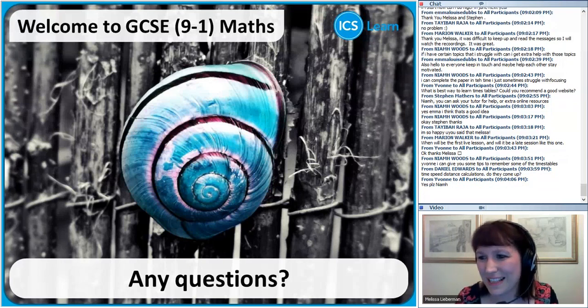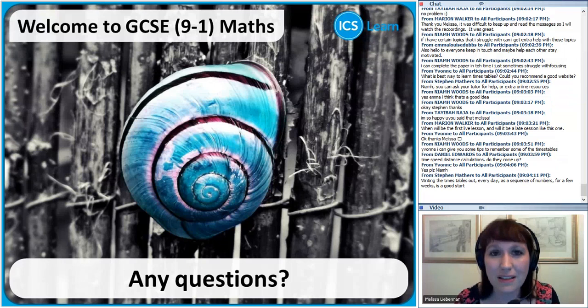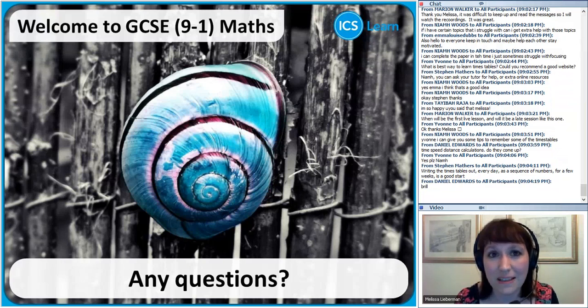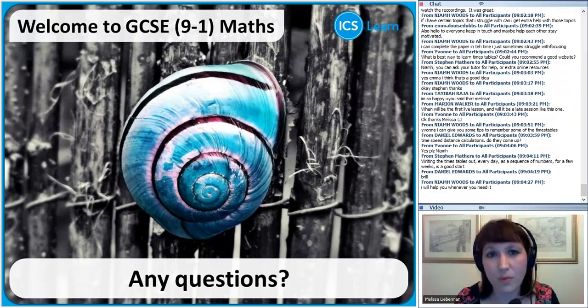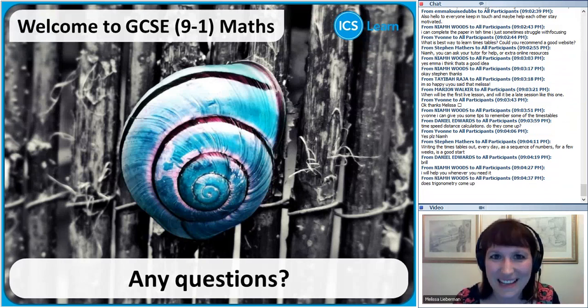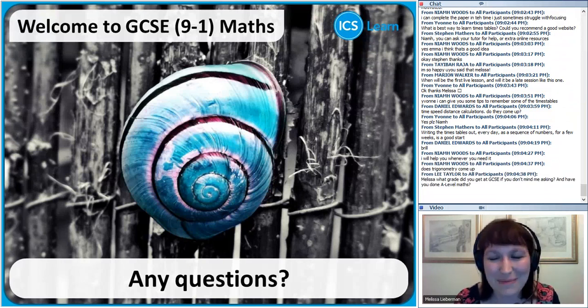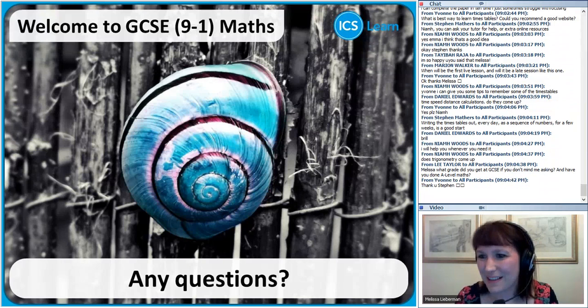Time, distance, speed calculations, yes, they do come up, and I do cover them in some of my online lessons. It comes under compound measures. So yes, speed, distance, time, definitely. You do need to know that, and also speed, distance, time graphs. So you'll be working with distance time graphs as you go through as well. And we usually use a formula triangle, just like the one that you would see in physics. The most difficult thing about those speed distance time problems is converting between hours and minutes and seconds. But I do go through that in some of my online lessons.